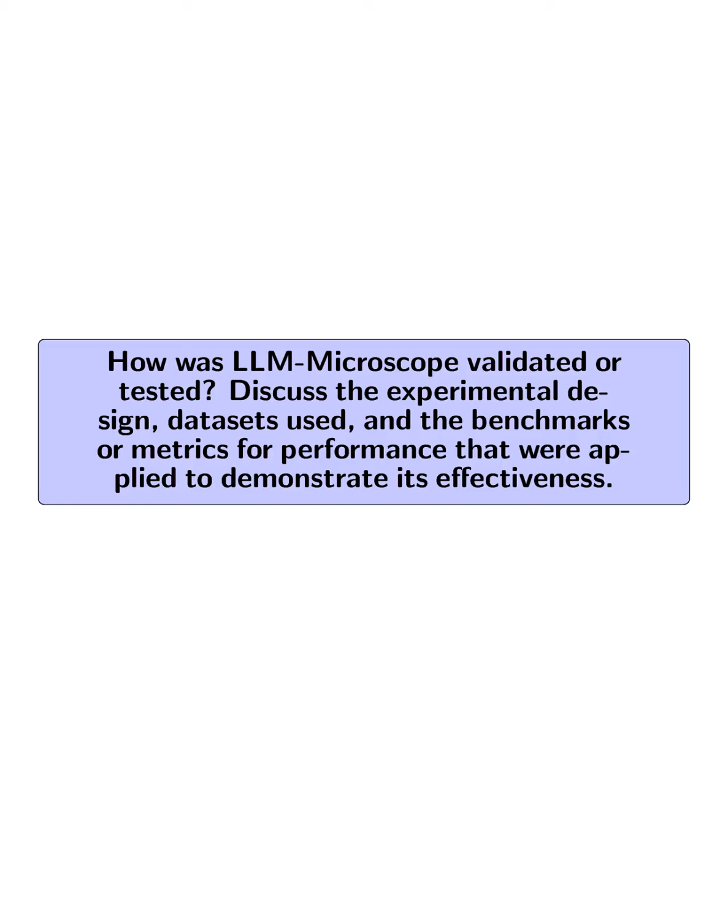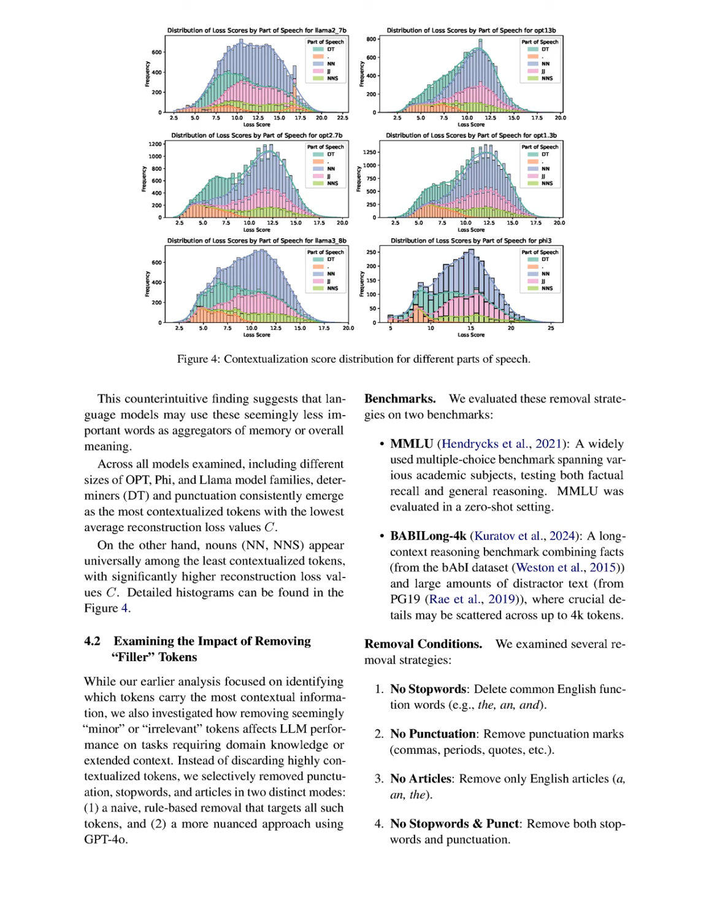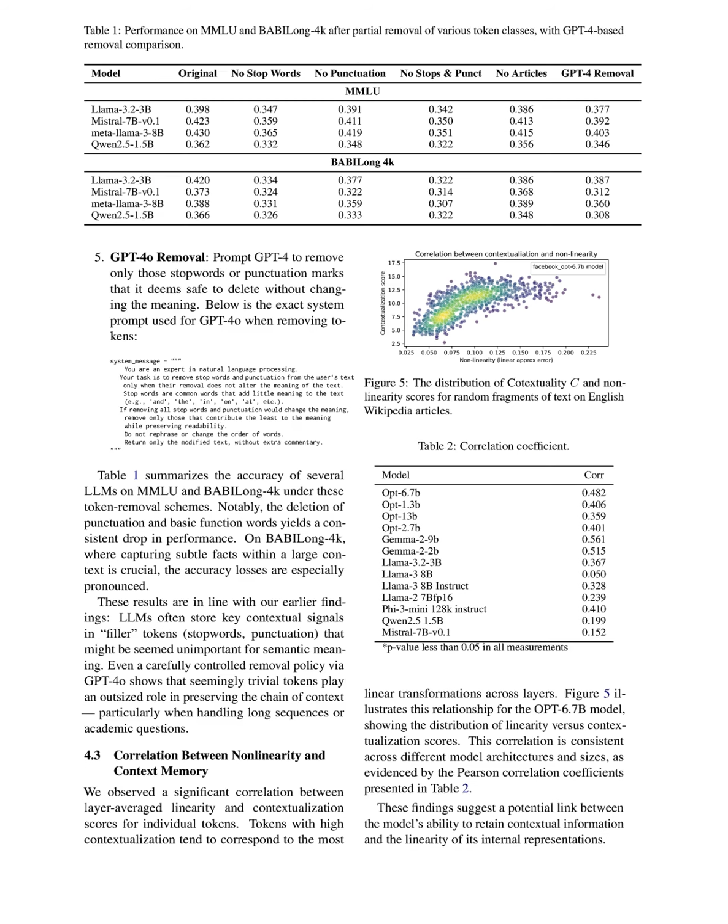How was LLM-Microscope validated or tested? Discuss the experimental design, datasets used, and the benchmarks or metrics for performance that were applied to demonstrate its effectiveness. LLM-Microscope was validated through a series of experiments that focused on the impact of removing filler tokens, such as punctuation and stopwords, on the performance of language models. The experimental design involved two main benchmarks: MMLU, which tests factual recall and reasoning across various subjects, and BABILONG4K, which assesses long context reasoning with significant distractor text.